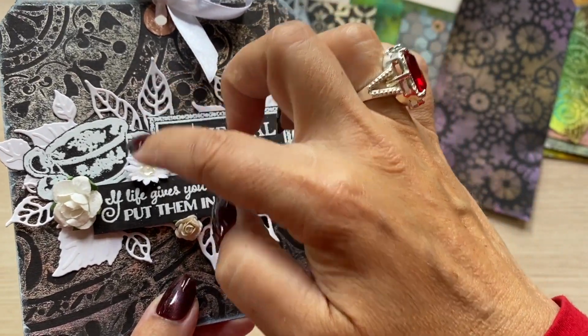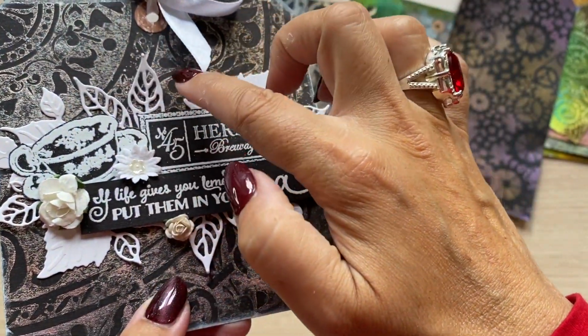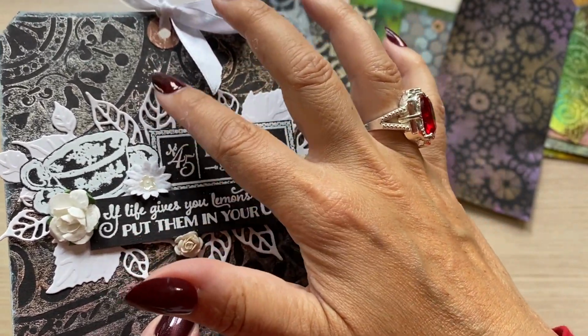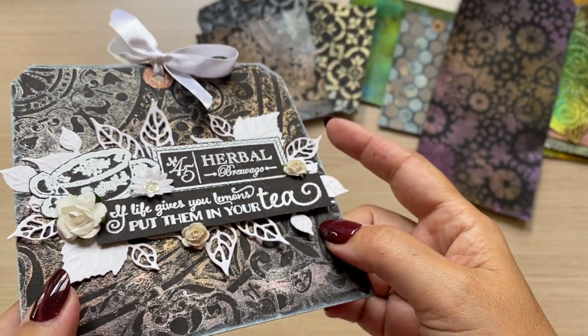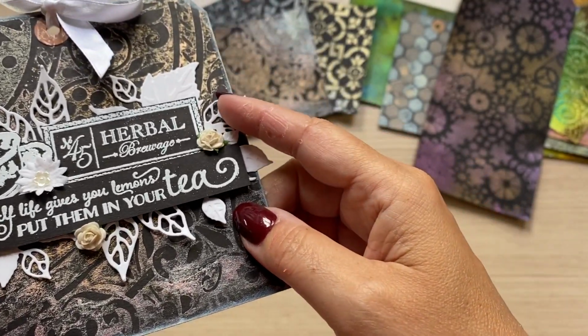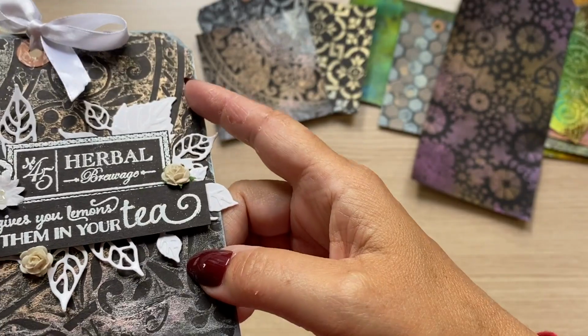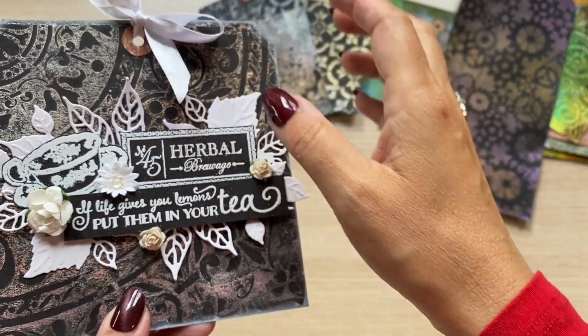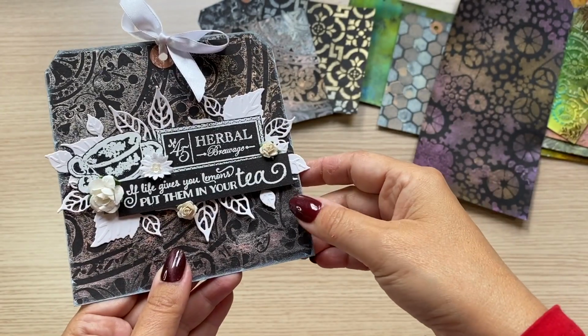And I die cut a lot of leaves, and I used photo paper to die cut from, because photo paper is glossy. So I liked that glossy paper. It was very sophisticated, I think, gives an elegant effect. And then I just added some small flowers and added a ribbon. Now this is tea themed.